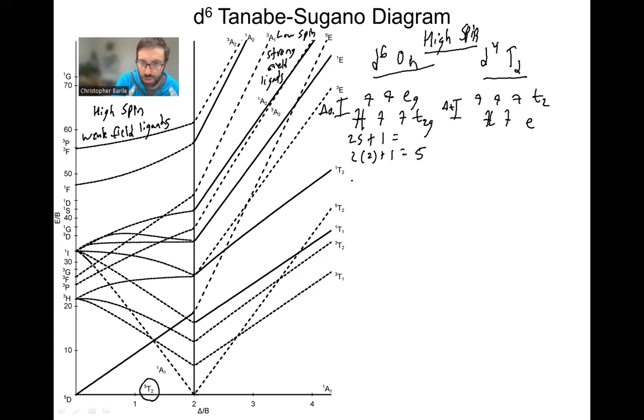I think it's just good to know what those ground states are, where these valleys come from. Our ground state for octahedral, we then know, just reading the diagram, is quintet T2G, because octahedral has inversion. And our ground state for tetrahedral is the same thing, but we don't use the G.